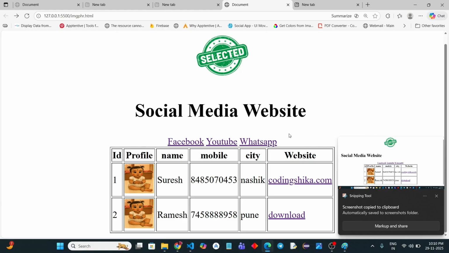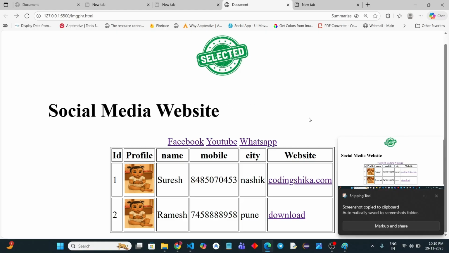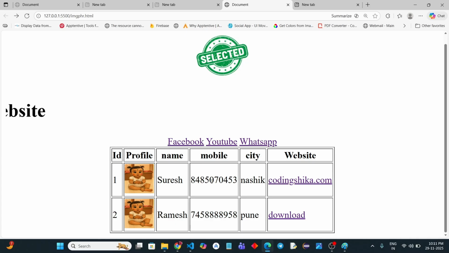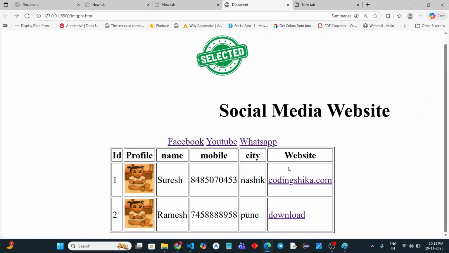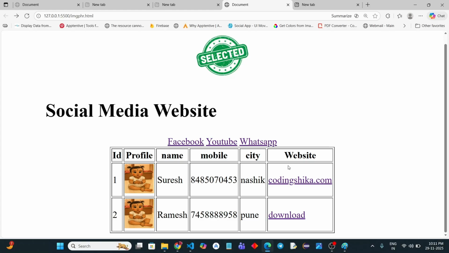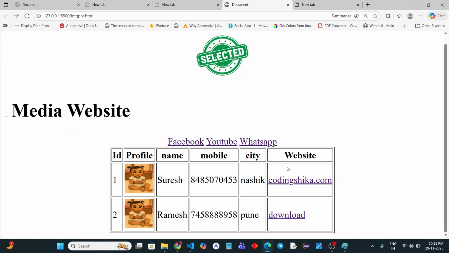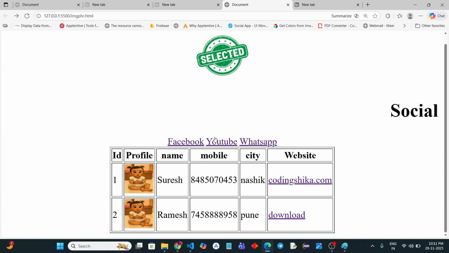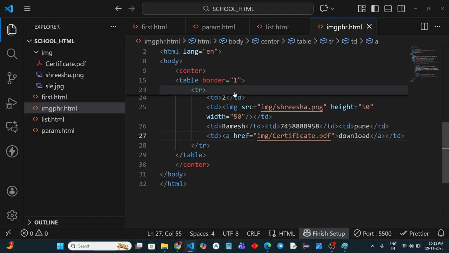I will share this sample code with you. Modify this code as per your need. Add many book images, book names, book prices, and the option for downloads. And after clicking on the download button, that book must get downloaded. For that, you have to copy that file, put it into your folder, and add that folder path. Even if some book is online, you can also give that path.